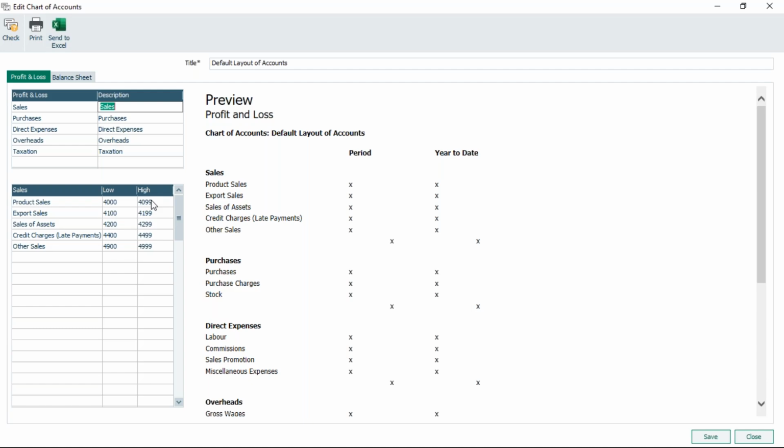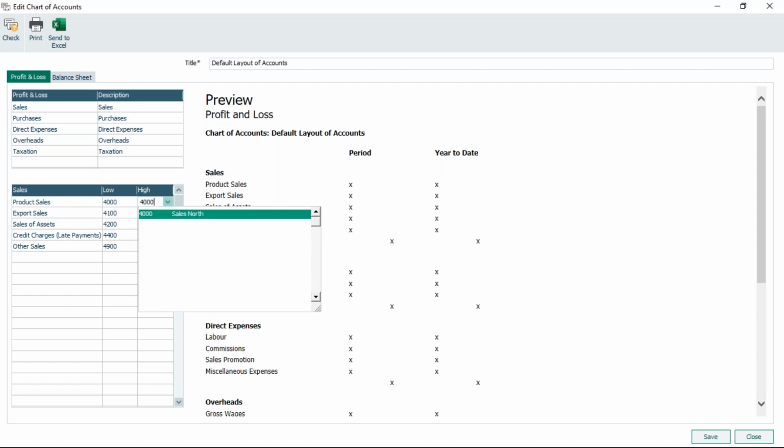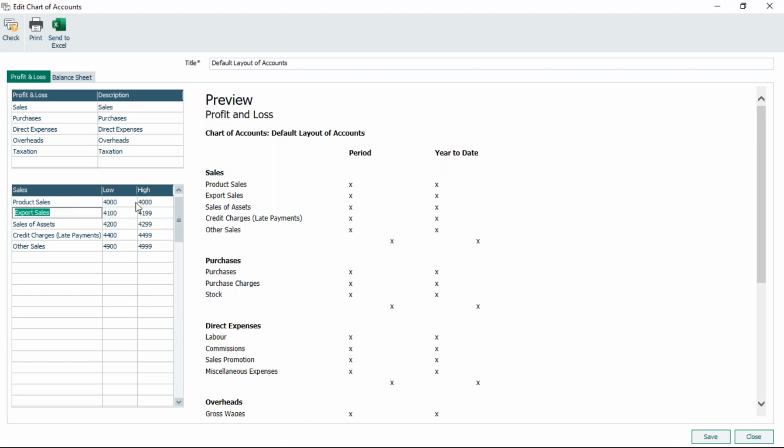So you might even want to get down to individual nominal code level on the likes of your profit and loss report. So you can amend the ranges if required, even just so it picks up a single nominal code. So for instance, you could have 4,000 to 4,000. And what that would mean is when you generate a profit and loss, it's going to say whatever your title is, so in my case, product sales. And if I was to change that one to 4,000 as an example, it would mean it's then only picking up that one nominal code. So I'm going to get a much more detailed profit and loss report. Whereas if I was to use the standard, where we've got quite big ranges, you're going to get much more of a summary where figures are merged together.